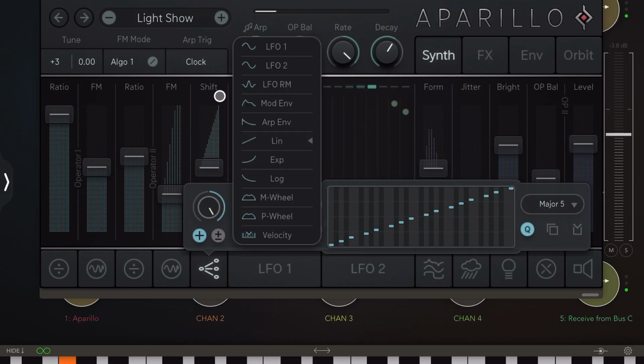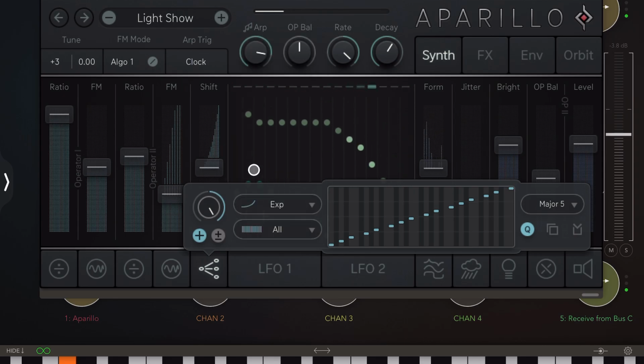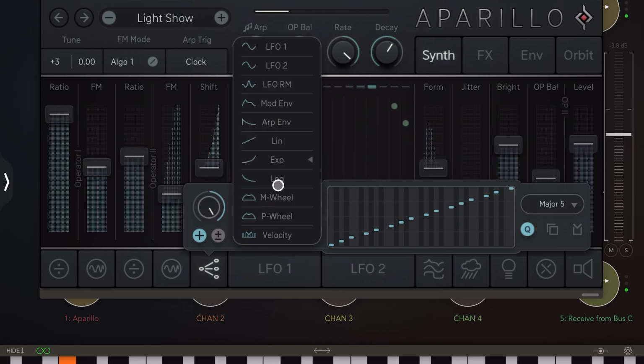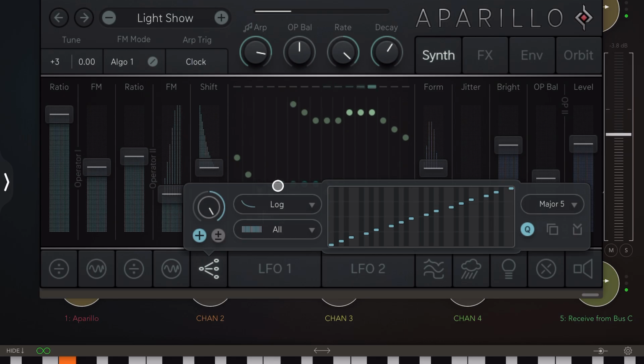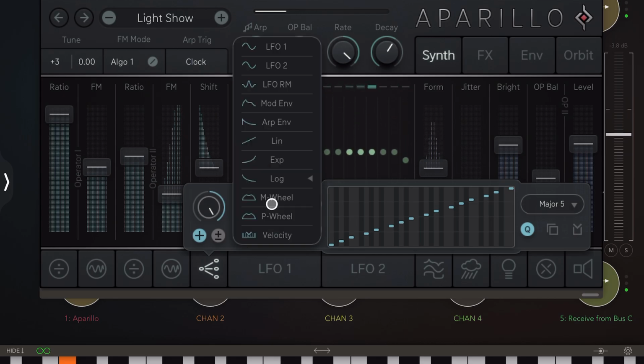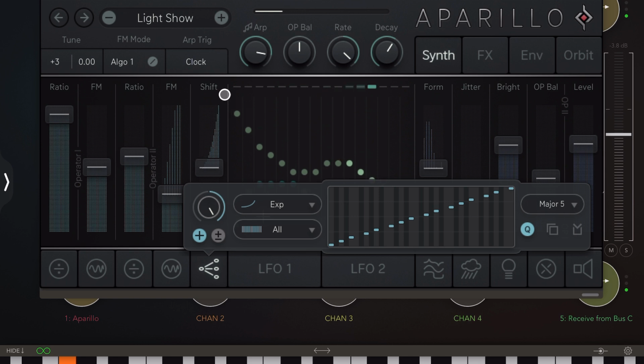Some just change the curve here, right? But basically, a different curve will give us a different melody. Right? And now here we've got an ascending melody, and now we've got a descending melody.